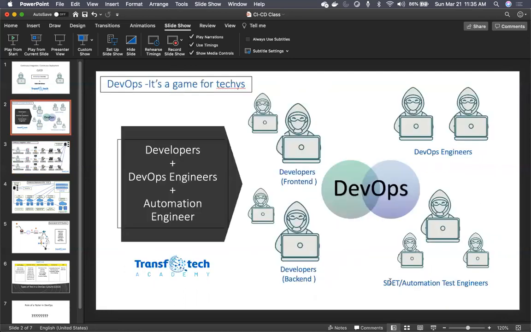The name SDET stands for Software Development Engineer in Test. The reason they call it software development engineer is because you are as good as the developer, or close to the developer. You know how to code, but you don't develop. You test. And how do you test? By writing automation tests. That's code.